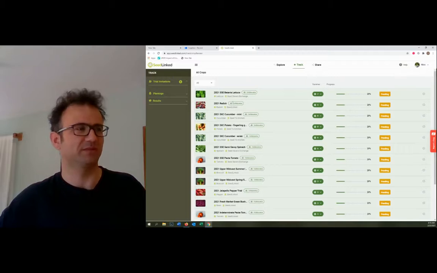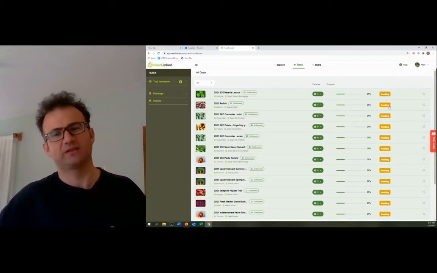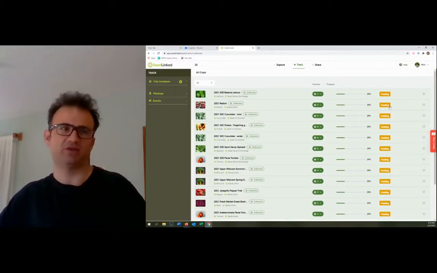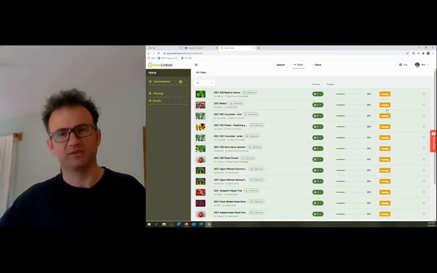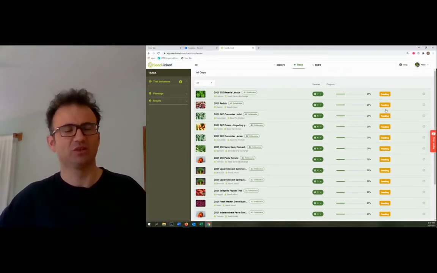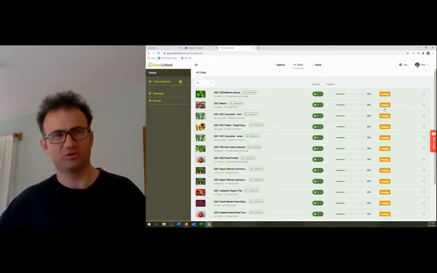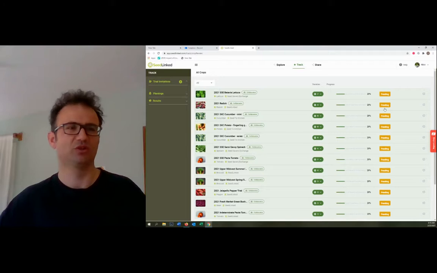When you accept the trial, but the trial is not live from the trial manager side, it's still in pending. What this allows you to do as a trial manager is that, okay, you open your registration, you have a lot of people coming, but you can still curate people. You can remove people if you don't have seed anymore or if you have an issue. So it gives more flexibility and better communication to curate your participants.